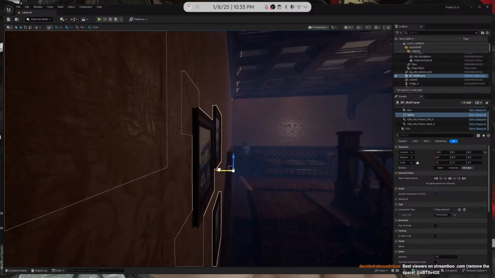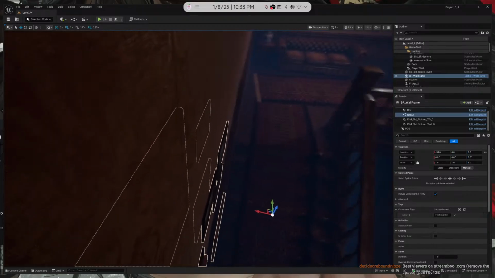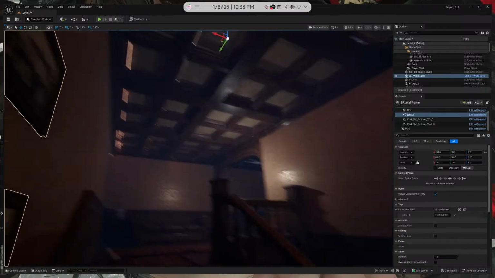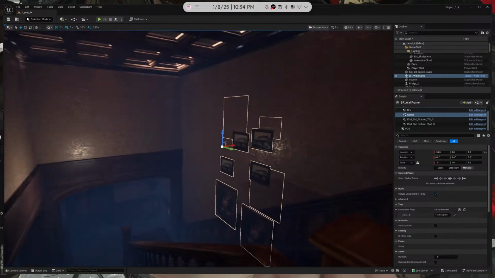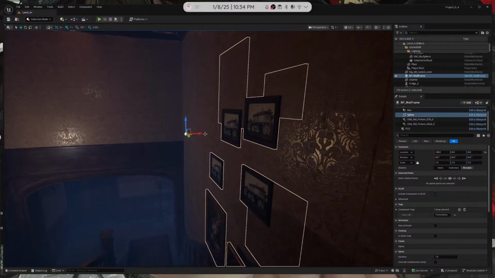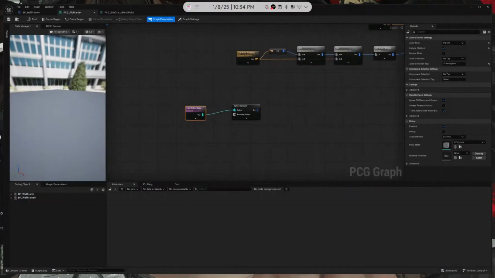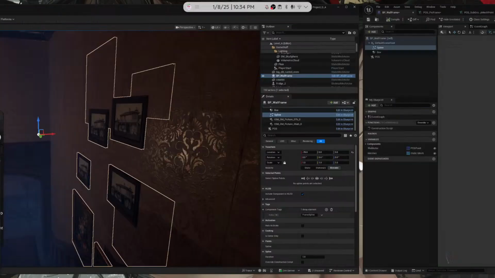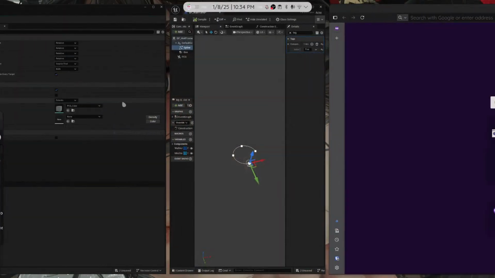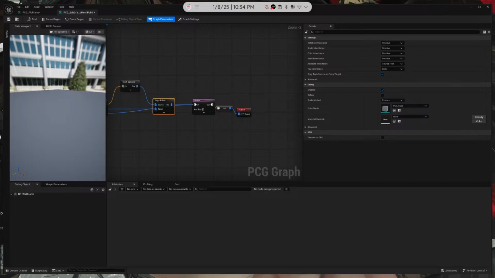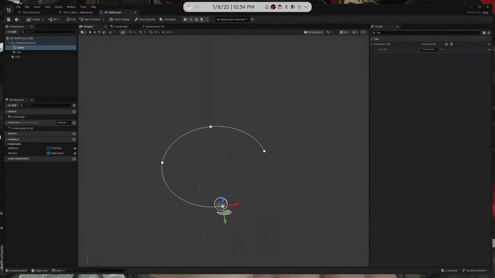Is it too small? I don't see the spline at all. Let me go back into the blueprint. Whoops. Wait, why isn't it connected?